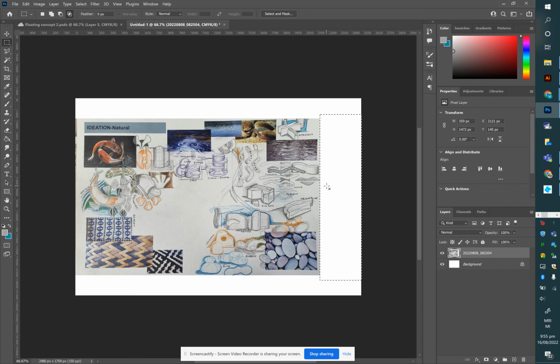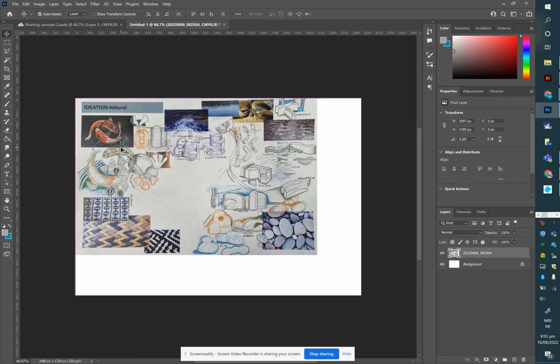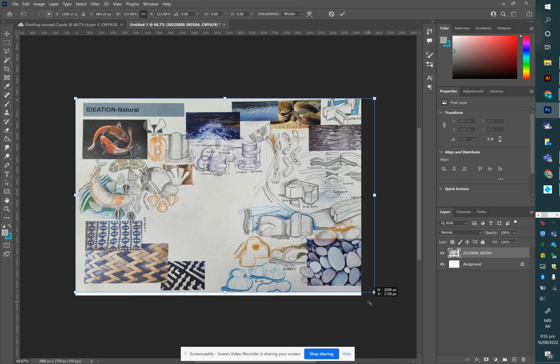And Control D gets rid of those lines. And you can do any other cropping that you need as well. Control D. So there is a crop tool obviously here in Photoshop, but it's going to crop the whole artboard, which is not what we want. And it is delete, literally the delete key and not the backspace. So that's that done. Control T resizes the page.